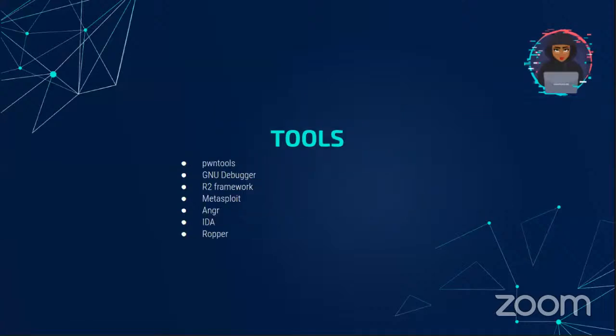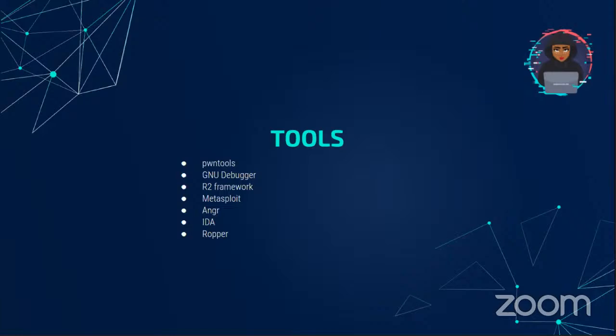Before that, I'll shortly talk about some of the tools that we need for most of these operations. You don't need all of them, but there are some that are really good if you want to speed up the exploit dev process and make the procedure easy. We have Pwntools. This is a powerful Python library used in exploit development and mostly CTFs. We have the GNU debugger, or GDB in short. It's a powerful Linux command line tool. You can use it to debug and reverse binaries. You'll be seeing that. We'll be using GDB for this.